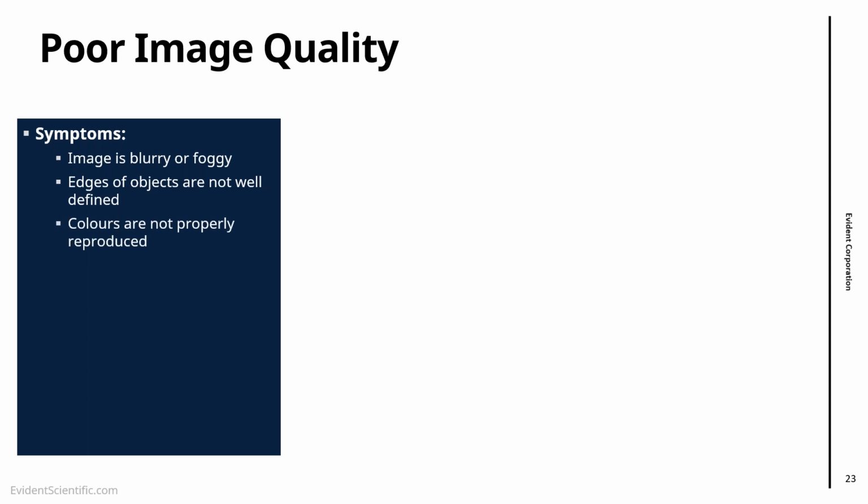So the symptoms, of course, are that while you're doing the inspection, the image is blurry or foggy, or the edges of the objects that we're inspecting, the things that we're seeing, are not very well defined, or colors are not properly reproduced, the image is pixelated or noisy, or there are scratch marks or cracks in what we're seeing in the field of view.